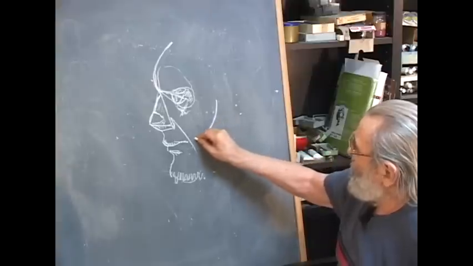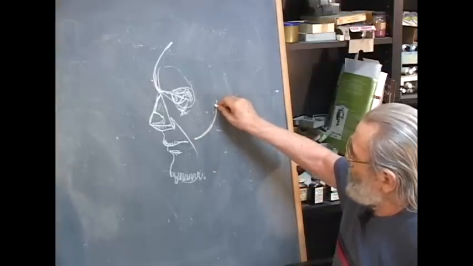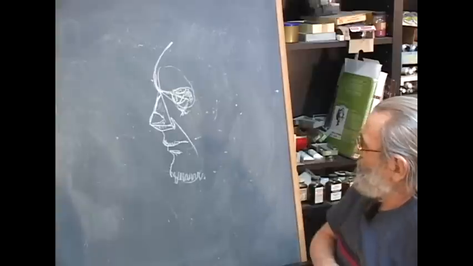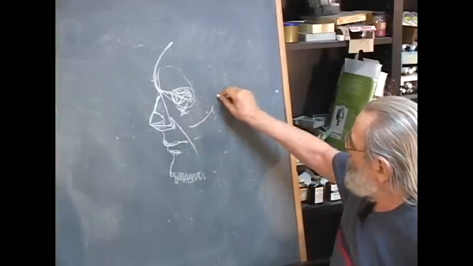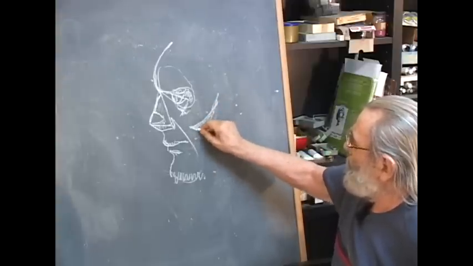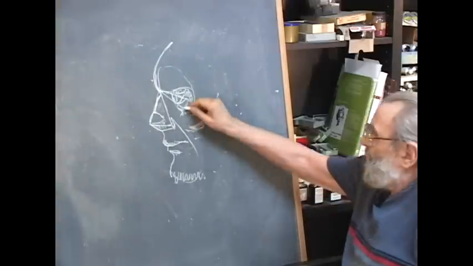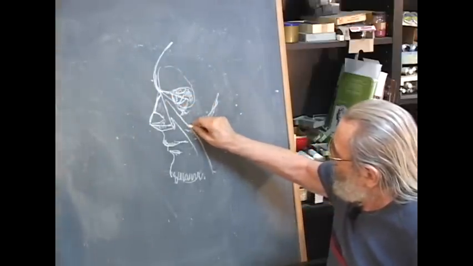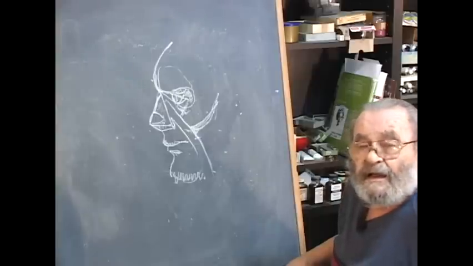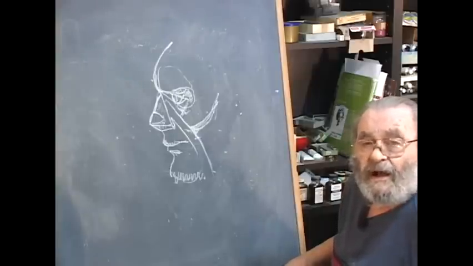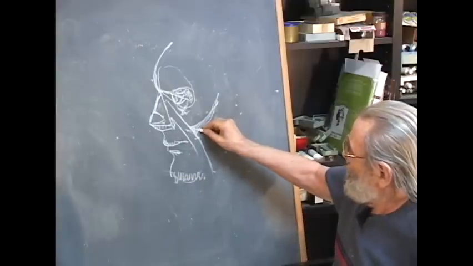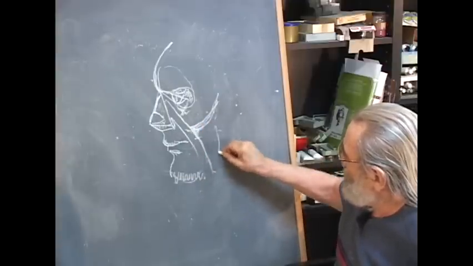Now, let's not forget the cheekbone. The cheekbone goes in the direction of the nose. Wait, excuse me. Let's do that again. In the direction of the nose, and because it sticks out from the head, it will also get part of the shadow. And then this hits what is known as the muzzle. Sometimes, depends, if they're fat or have a lot of weight, people may have a fat, big face, and that may create a little shadow here.